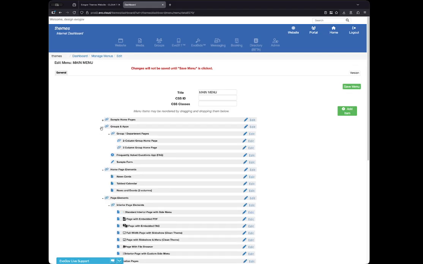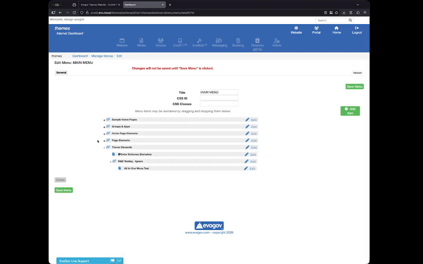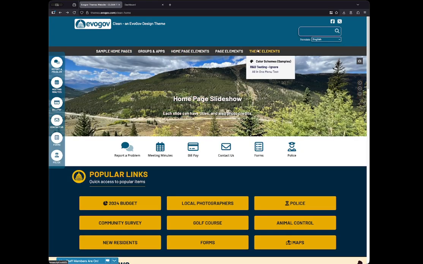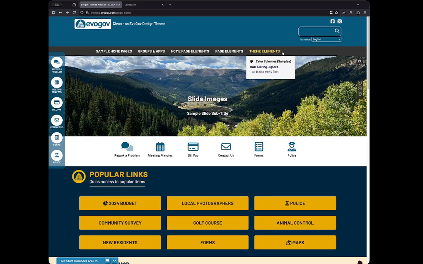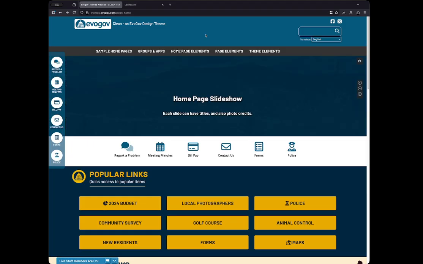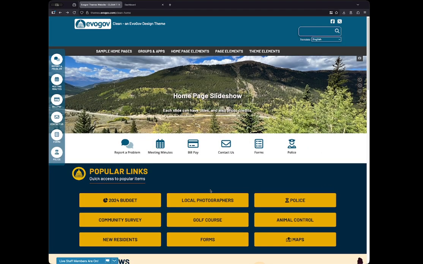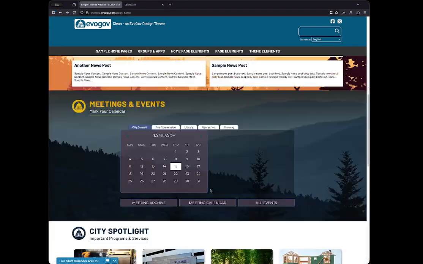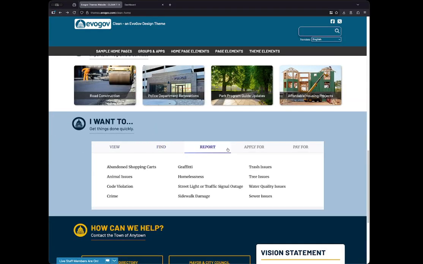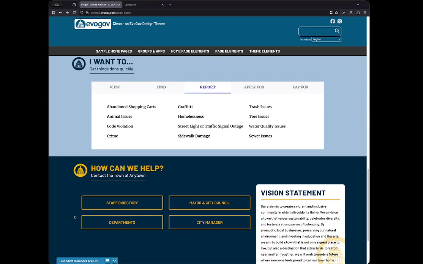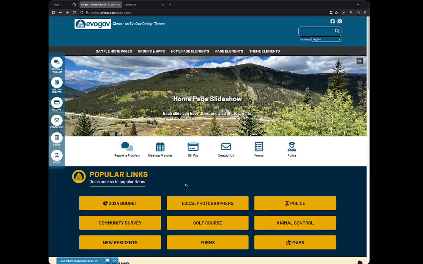If you have any issues with your menus whatsoever, on the front end, this is our newest menu system here. And it replaces the mega menu system. It can do mega menus, but if you ever have an issue with your menu where it's being cut off or there's scroll bars or anything like that, it's probably a really old menu that we implemented a long time ago. We can help you upgrade that. Just reach out to us, let us know. We'll help you update that. We also have a lot of new features in sites to make them easier to use and easier to find things. So if you need any assistance with design, you can always reach out to us as well.